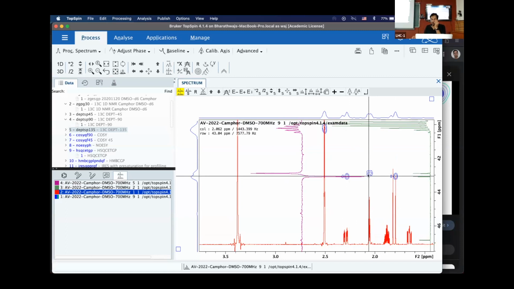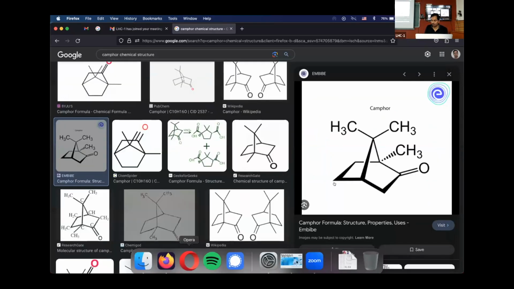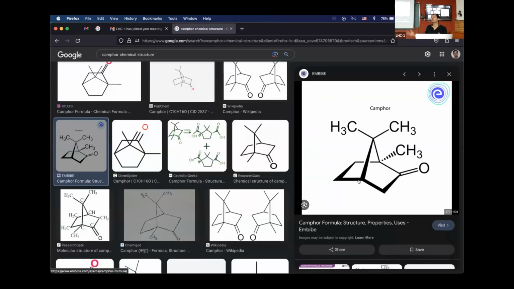Agree? So slowly what we are able to understand and appreciate here is that as you keep adding more and more NMR experiments, you can get atomistic resolution of what you want to study. What do we mean by this? Let's say you take camphor. Let's assume that we have the ability to convert this proton to something else. Let's say a chlorine. If you end up substituting it with a chlorine, would you agree that the chemical shifts will change because a chlorine would have different electronic effects than a proton?